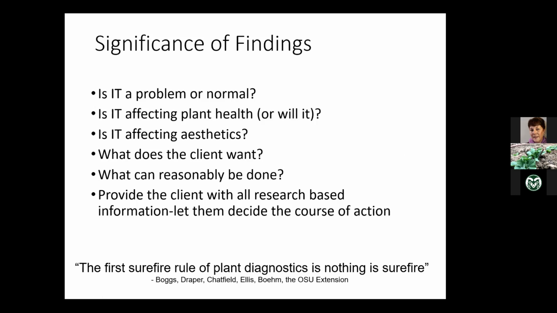There are some people who want that pristine lawn. They want the perfect perennial garden. There are other people who want a native landscape. They're planting native flowers all over the place. They just want it to be natural. There are people who want in between those two things. And so consequently, again, we give our clients the information and let them decide. So that's the best thing that we can do.